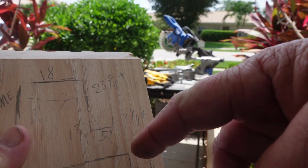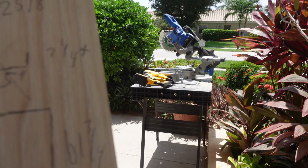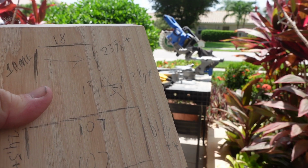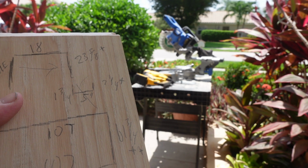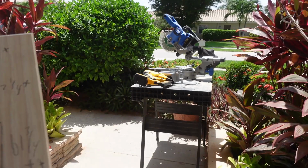Now, when you're doing baseboards, one of the most important pieces of advice I can give you is to always do your bigger pieces first. Use the fall-off pieces to make my smaller pieces with. Does that make any sense? I hope it does. It'll save on waste big time.